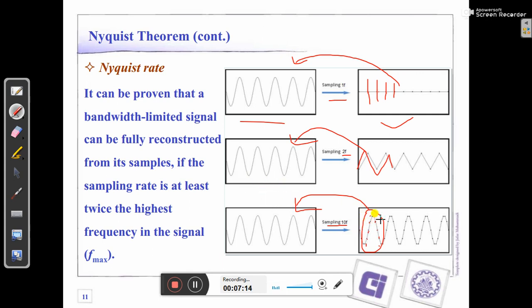Obviously in the computer we are going to store the digital values at which we are sampling. So if you store at a lower sampling rate, then obviously it will be tough to reconstruct the original frequency because you will have less information.